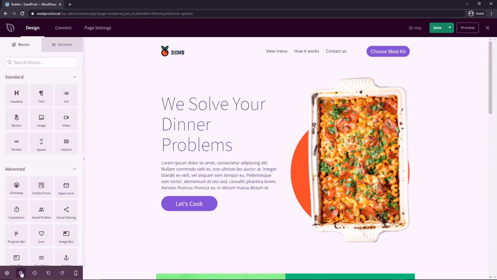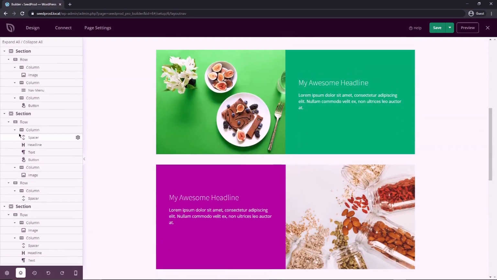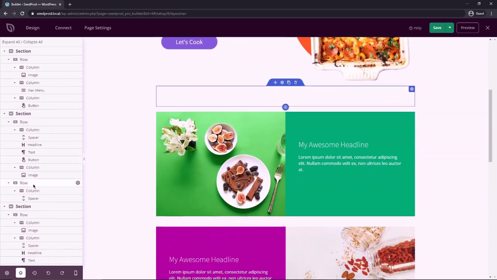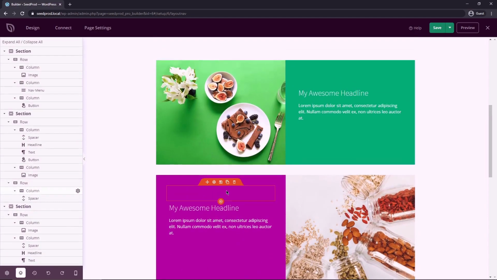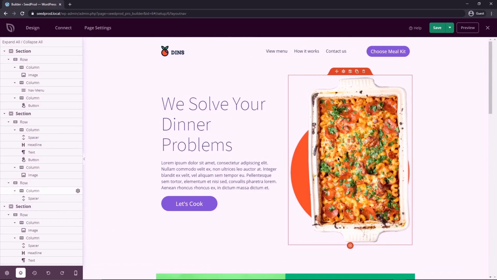And just to mention, the last little icon down here is for your layout navigation and your revision history. So if you click layout navigation, you can hover over and it'll select that item on the page for you. So this is a good way to narrow down a specific item if it's hard to select on the page here. So let's make a few changes just so I can give examples of how easy it is to actually change content on the page.